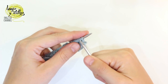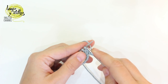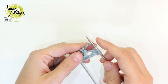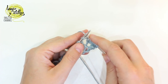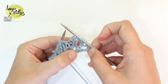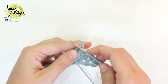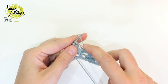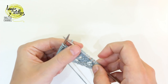Row number 6, we have to take the edge stitch and repeat 6 times, knit 2, yarn over, knit 1, yarn over, knit 2, and purl 1. We have one repetition, repeat again. Knit 2, yarn over, knit 1, yarn over, knit 2, and purl 1. Repeat the same to the end of the row.